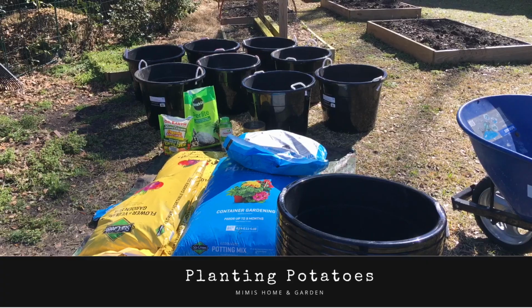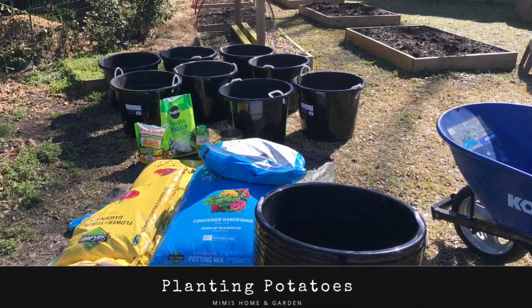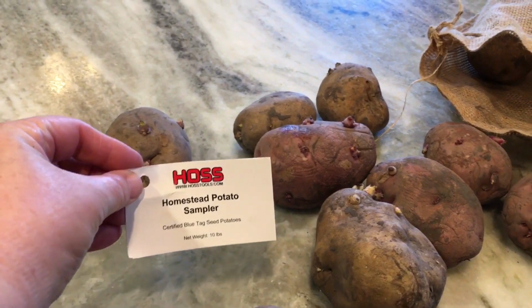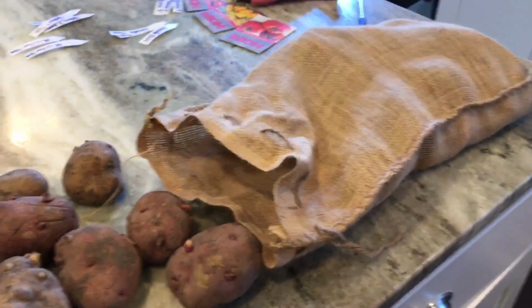Today I'm going to share with you how I planted potatoes. Spring 2021 is off to a great start. The first step was I ordered my seed potatoes from Tool. I have a nice homestead potato sampler here with red potatoes, Yukon Gold, and some russet.